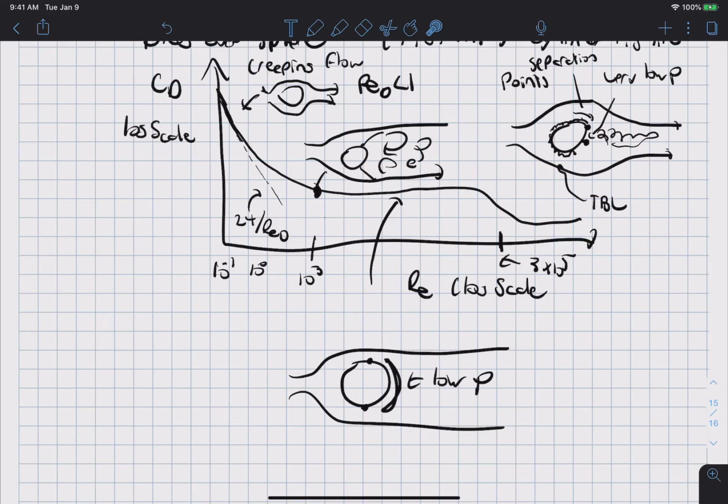And then, of course, at these high Reynolds numbers here, as I said before, the boundary layer becomes turbulent here. That introduces some downward momentum that can actually move the separation points down, closer towards the center of the sphere. That reduces this area and reduces the region where the very low pressure is trying to pull back on the sphere. Okay, and the drag on a cylinder is very, very similar. Okay, and so this is very well characterized, and the books tend to explain this very well. So I'm not going to go too much more into that.